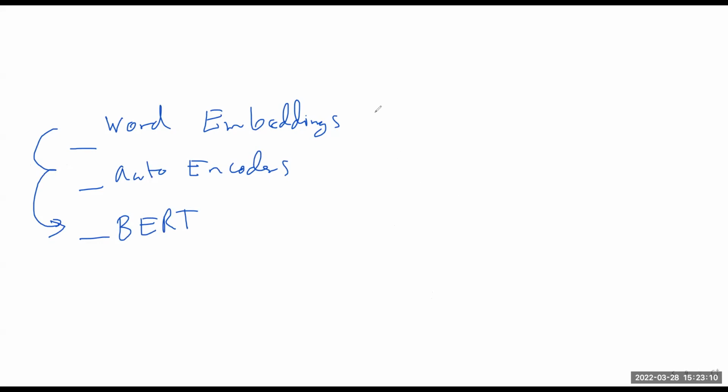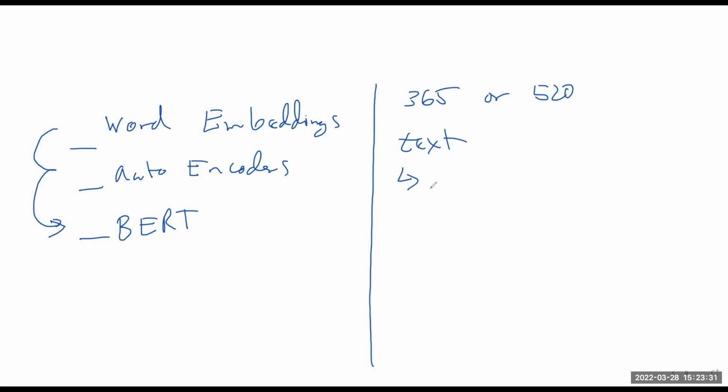So what are word embeddings, first of all? When you guys took 365 or 520, I gave you a problem of clustering some text, right? And you used singular value decomposition, etc. To represent the sentence, you used what technique? What was the name of that technique? To represent a sentence or a paragraph as a vector. Word to vec? You didn't use word to vec, right? Oh, bag of words? Bag of words, very good. Because the story starts with the bag of words.